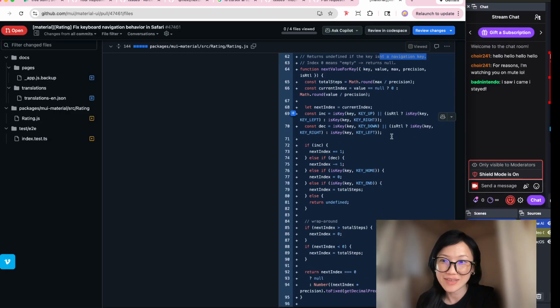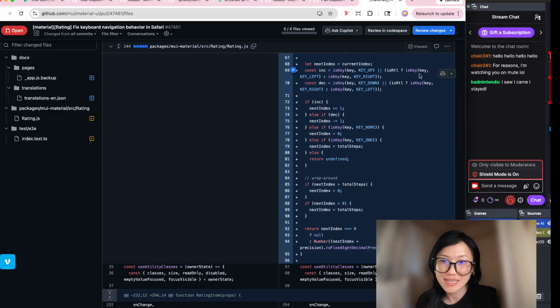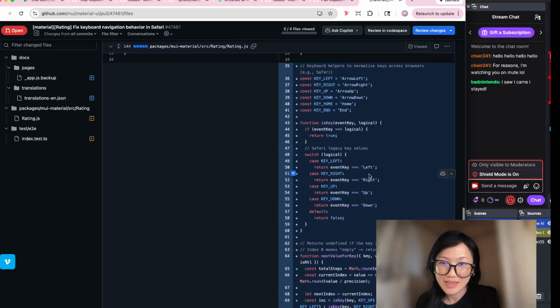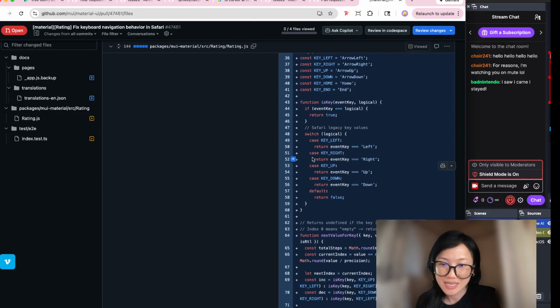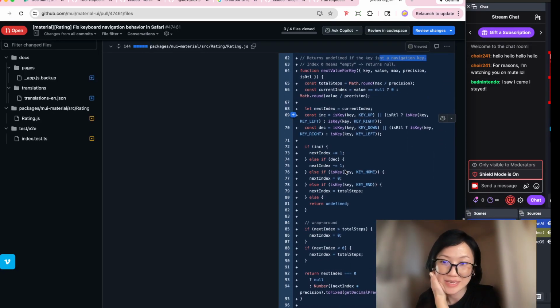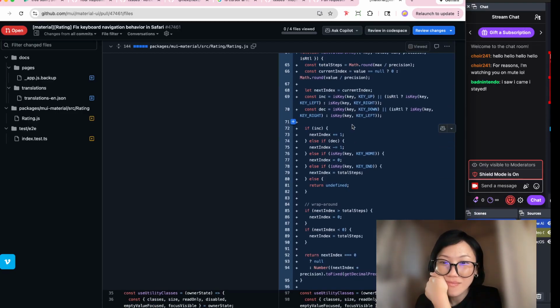Yeah, the navigation key. So let next index, and this is gonna go ahead and check, is key this key or key up? And they did it on a switch case statement. If the next index plus, okay, if you are increasing, add 1. If you are decreasing, minus equal 1.